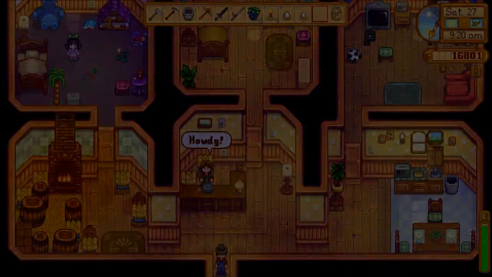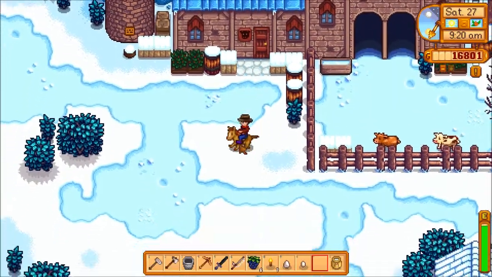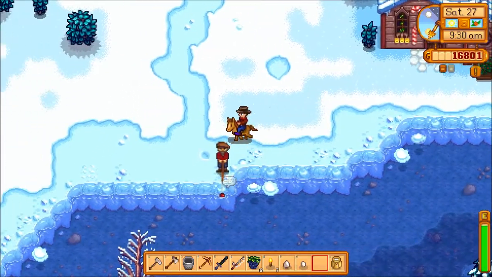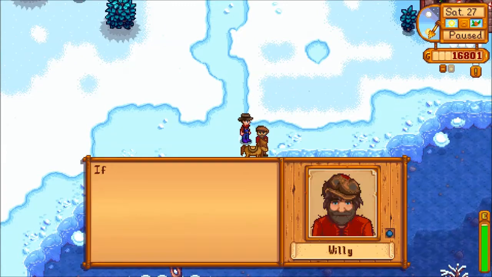We're going to get ourselves on that bus to get to that desert, because I'm sure there's stuff there that can make us a little bit more money. Hey, look, a snow rabbit. What's he fishing down here for? I never see him fish down here.